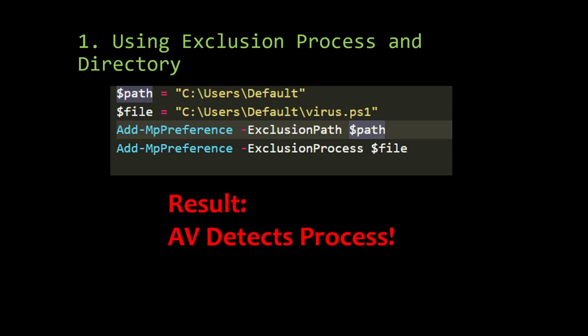Okay, so the result: yes, AV detects the process because of the dynamic behavior analysis. You may flag or exclude a file or a virus, but the antivirus continues to monitor every process that is running in the computer.